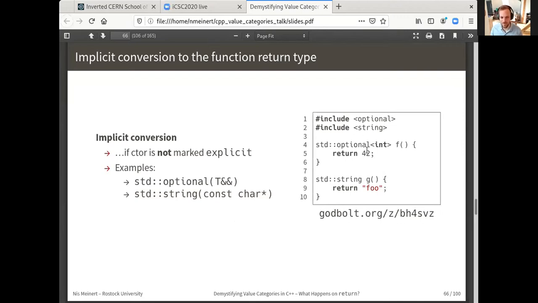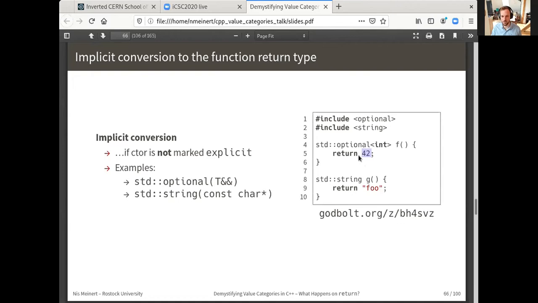But sometimes it's just helpful to have something like this. For example, the std::optional constructor is not marked explicit. So whenever you have an integer but you need an optional, there's an implicit conversion going on, and the optional constructor is called.